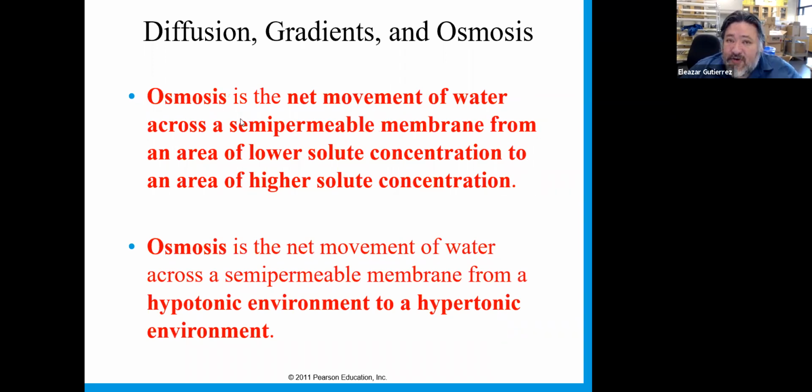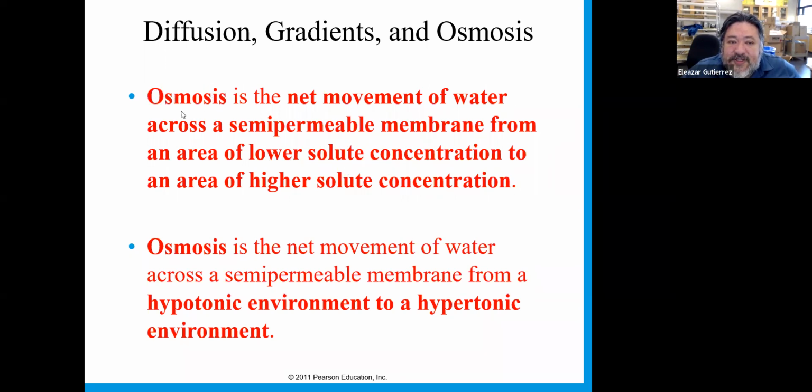Now, water is so important that the diffusion of water has its own name. So osmosis is a net movement of water across a semipermeable membrane. So semipermeable membrane would imply that it allows water to traverse the membrane and nothing else, from an area of lower solute concentration to an area of higher solute concentration. Okay. What? Well, this is not that complicated. Just keep in mind what is moving, okay? Remember, osmosis is water.